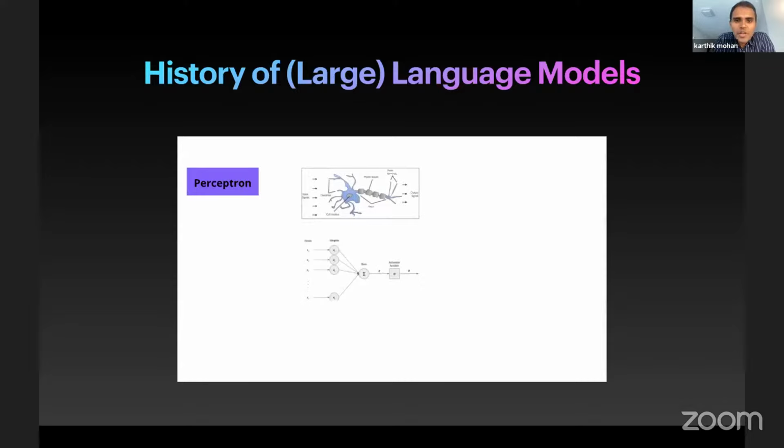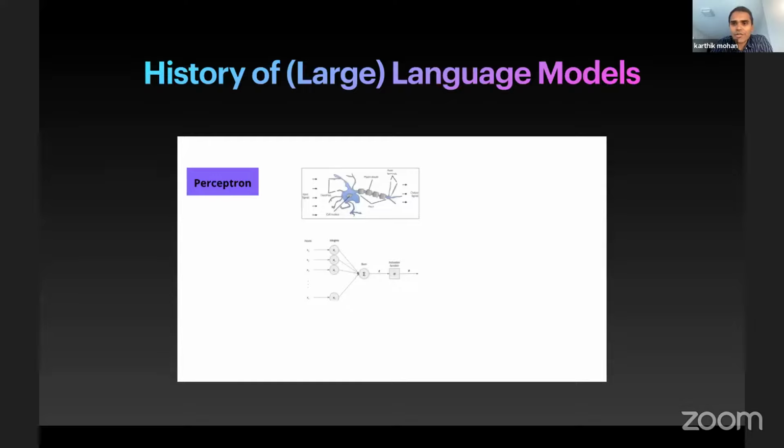Okay, so we start with the perceptron. The perceptron mimics a single neuron in our brain or in our body. A single neuron takes an input, and the inputs can be from multiple axons, and then it generates an output. So you mimic it using a perceptron, which, as you can see in the bottom figure here, takes inputs and sums them up, applies a nonlinear activation function, and then that's the output. This is the mathematical description of a neuron. Of course, a neuron has chemicals and electrical signals; we abstract that out to math, right? So that's the translation. The perceptron is the fundamental thing that people work with.